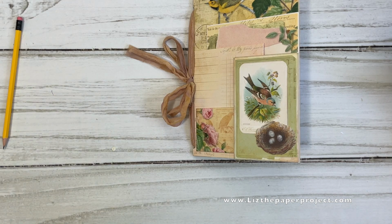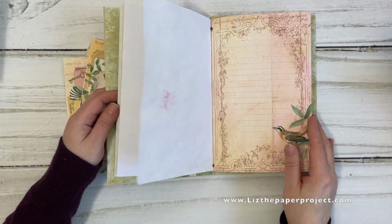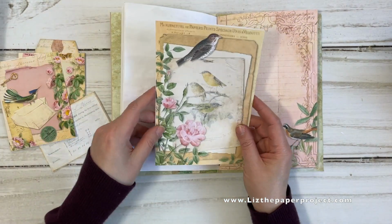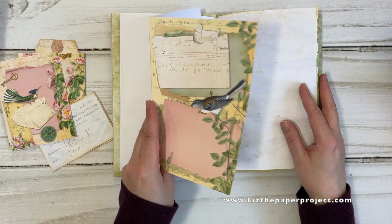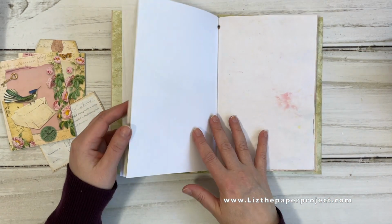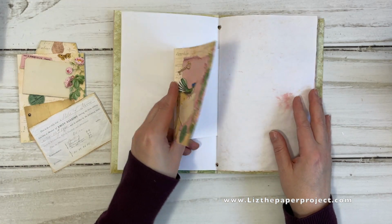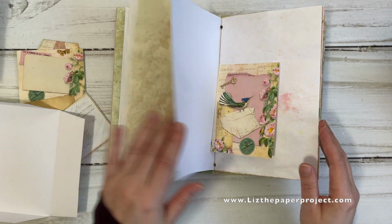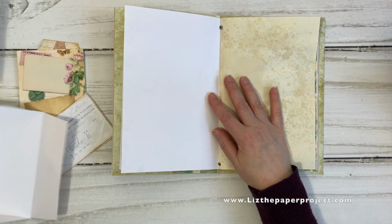So what I was saying is the best part about this is I can now go ahead, and if I've got some additional pieces that I want to add, I'll just pick a spot, open up my page, and then just add it in. As long as it fits in between the size of your punched holes, then it will work out perfectly. If I wanted to add the larger pages to it, I would have wrapped the string the opposite direction, and then I could untie it at the center whenever I wanted and add more pages. So that again is up to you.